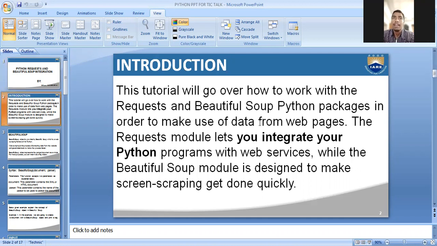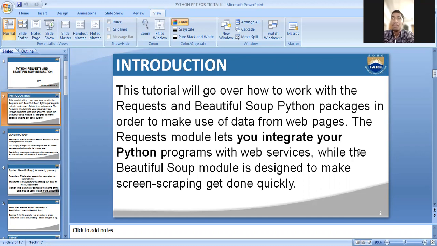The requests module lets you integrate your Python programs with web services. Means you can use web services to integrate with your Python programs. This requests module will help you work with web services in Python programming.